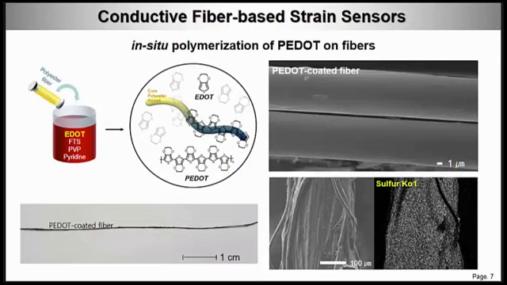At first, we chose PEDOT as the electrically conducting and sensing material, since it is a polymer and the original mechanical properties of the fiber can be maintained. As shown here, the conductive PEDOT layer is directly polymerized on the surface of the polyester fibers, and exhibits an electrical resistance of about 600 ohm at a measured distance of 1 centimeter.